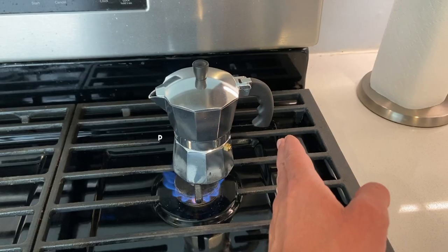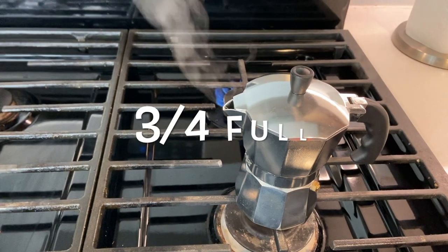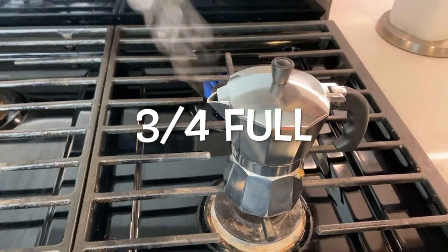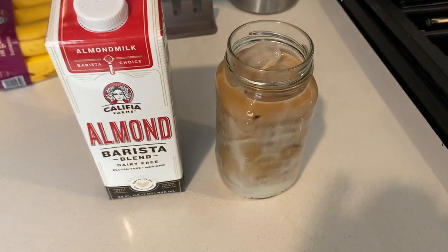And then we wait, so it's a little bit easier to take off the top of the stove. It looks about 3/4 full to me, and so I pull it off the heat, and that's it, my friends. So stir it up and enjoy.